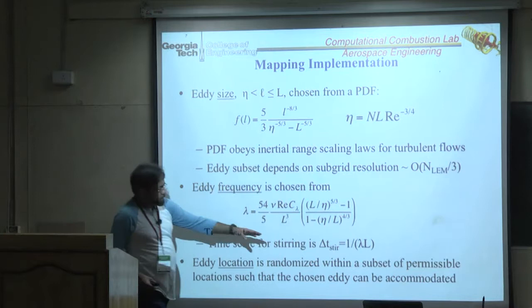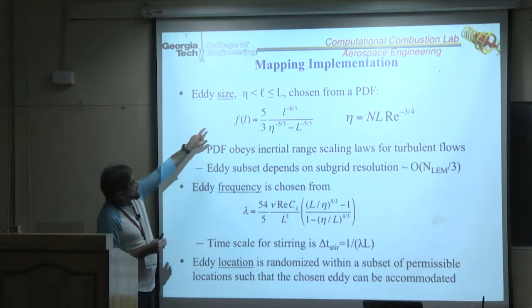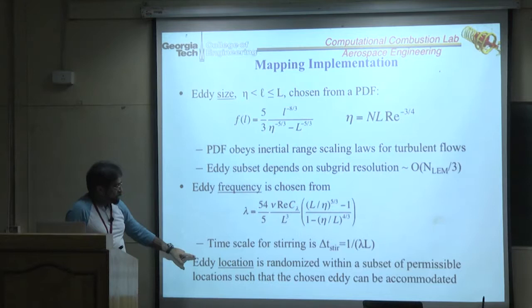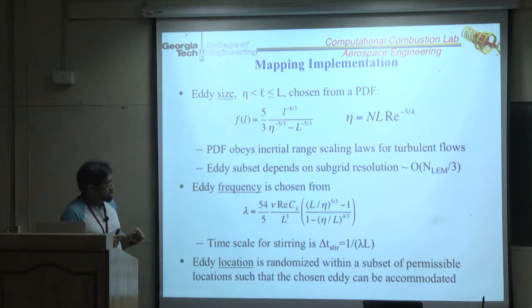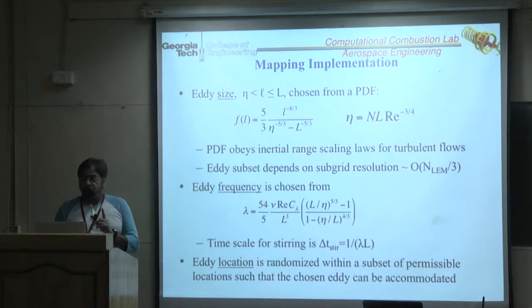So that means there has to be 10 eddies between two LES time steps, right? Because one time, 10 times smaller, so there will be 10 eddies. So each time, it's a different eddy size. And that eddy size has to stay within the range of the grid to the Kolmogorov scale. So you randomly, based on the time, you pick an eddy size. Then you randomly locate it in the subgrid domain and let it stir, do the stirring that I was showing you. Next time, you take another random location and you stir. So eddies after eddies will interact, and you start getting wrinkling at the small scale. You start getting turbulent wrinkling, which is essential to the subgrid model. That's what we're talking about. But all these parameters are coming from fluid mechanics, not from combustion.